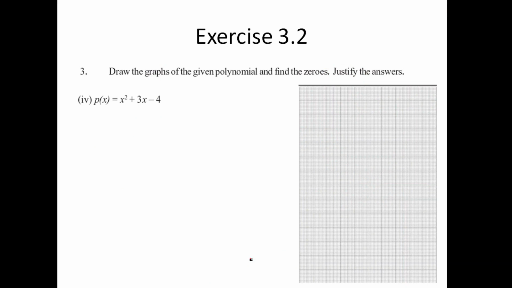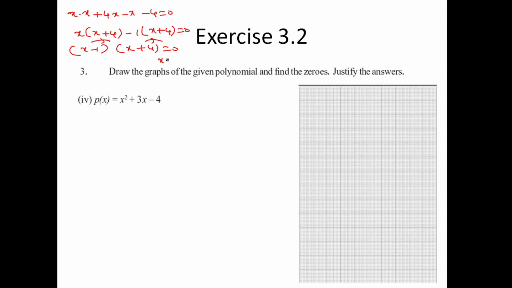Fourth one over here. So let's look at the equation. Let me try to find the roots of the equation first. Here I can write x into x, similarly plus 4x minus x minus 4 equals 0. Taking the common term outside, that is x plus 4 times x minus 1 equals 0. So x minus 1 is one of the roots, and the other root is x plus 4 equals 0. Now shifting this to the RHS, I'll be left with x is equal to 1 or x is equal to minus 4 as the roots of this equation, right? So these are the zeros of the equation.